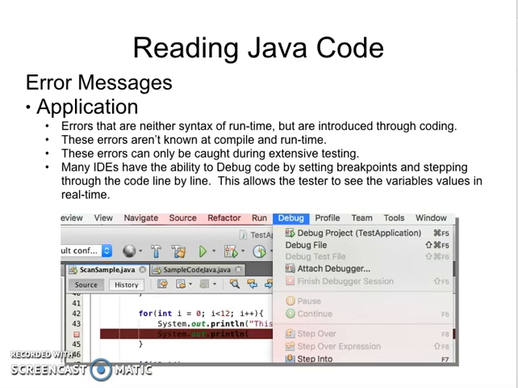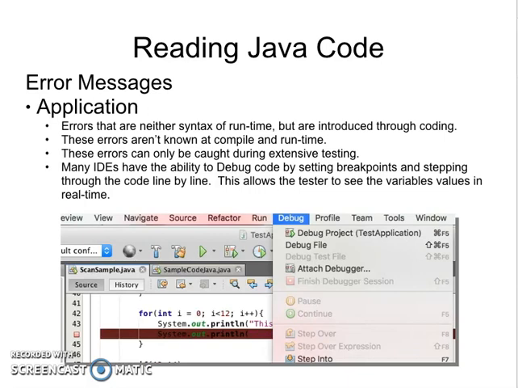Okay, what does that mean? An application error could simply be something like, if you're going to add two numbers together, and the two numbers that you're adding are not correct, and you don't check to make sure they're correct, you will get an erroneous answer. See, that's an application error. The application loads, the application runs, but it doesn't produce the proper output. These are not known at compile and runtime. You would not know that your calculations are wrong when you develop these types of errors into your code.